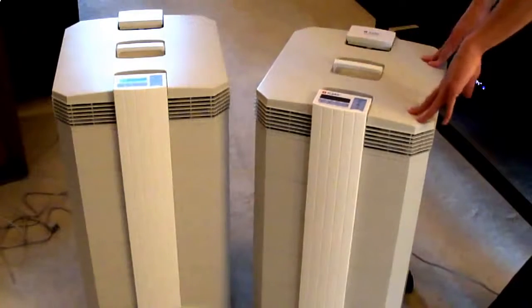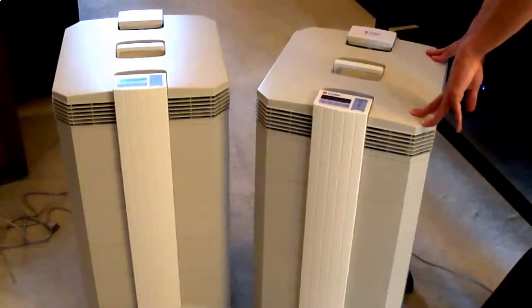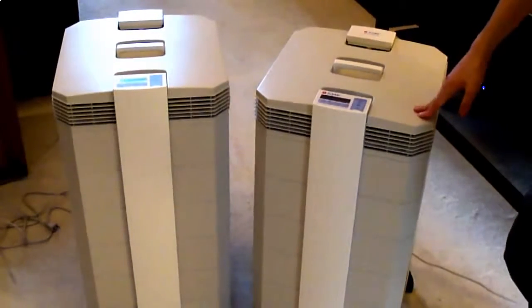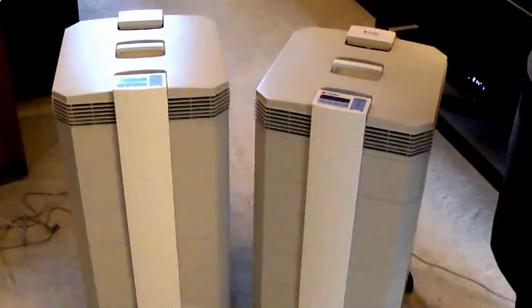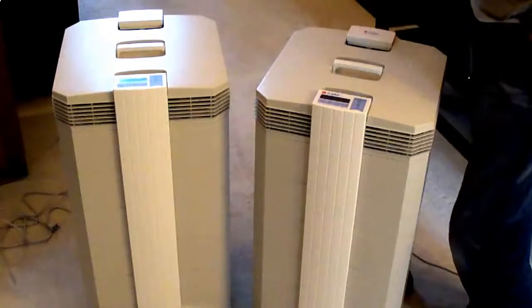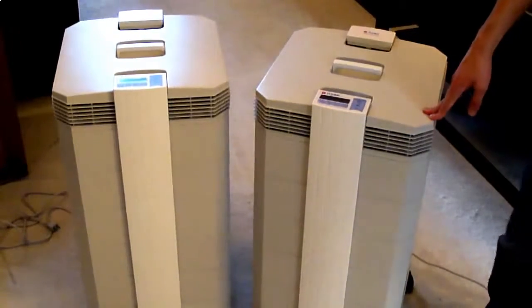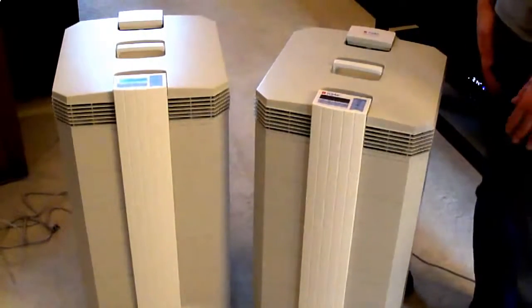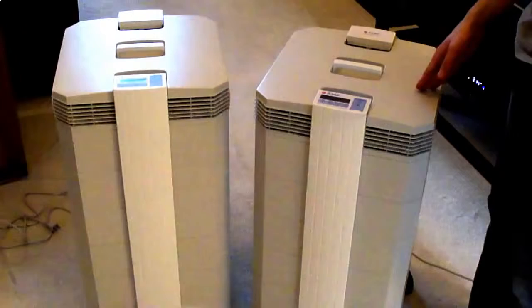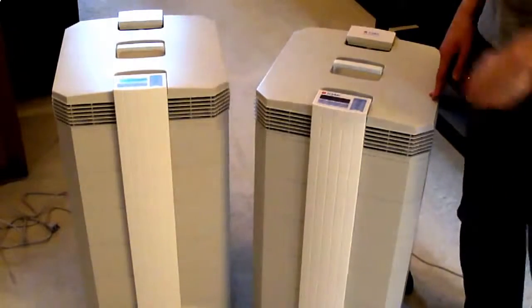So the reason I purchased another one is because for my needs in my house, I need about 2 units. I do sleep with one in my bedroom at night, and I have been bringing that into the main area of the home during the day. But now that I have 2 here, we'll be able to keep one in the bedroom at all times, one in the house, and running all the time. And they're actually pretty quiet, which is something that with other air filters I found has been a problem, that they're just too loud. So you can keep this on 1, 2, or 3 speed setting at night, and it's not too loud to keep you awake.